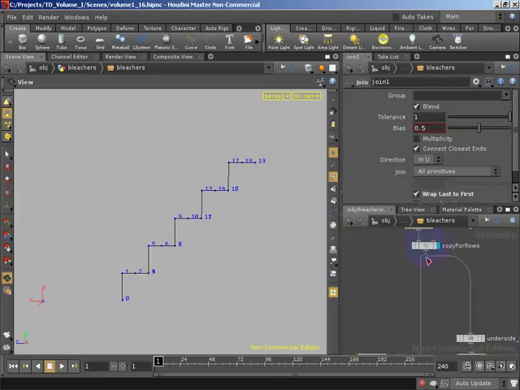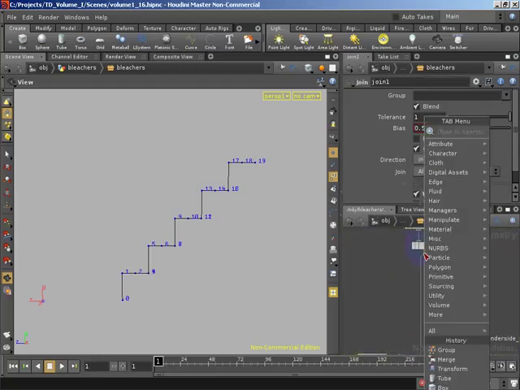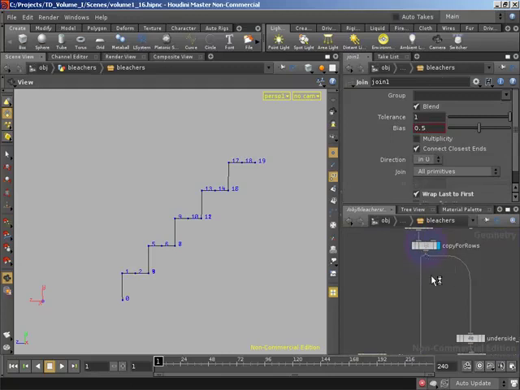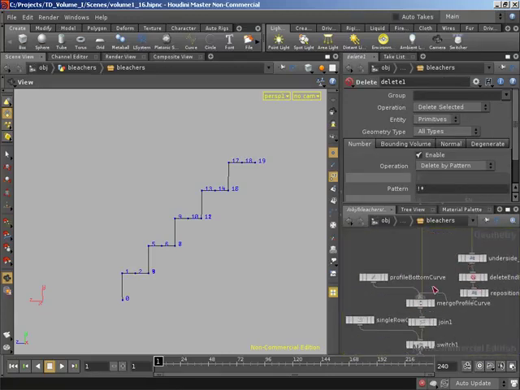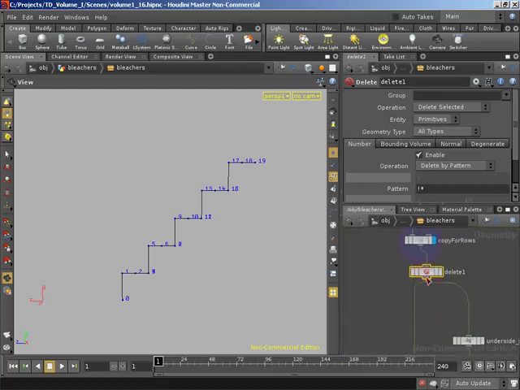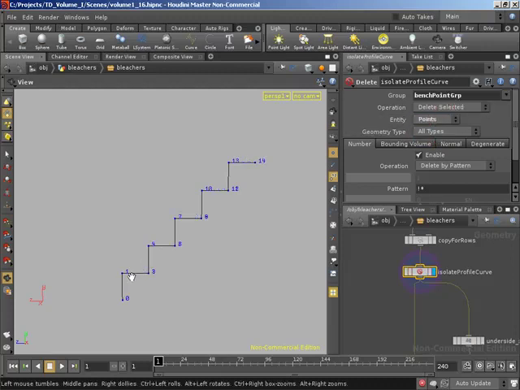So if I right-click on the output of the copy, we can wire the copy into a delete SOP, and you'll notice any outputs that came out of the copy now come out of the delete into their relative branches. And I'm going to rename this delete to isolate profile curve. And to isolate the profile curve, we need to delete points, and the points we need to delete are our bench point group. And that'll delete out all of those points, so it's as if we'd never even created that point in the first place.